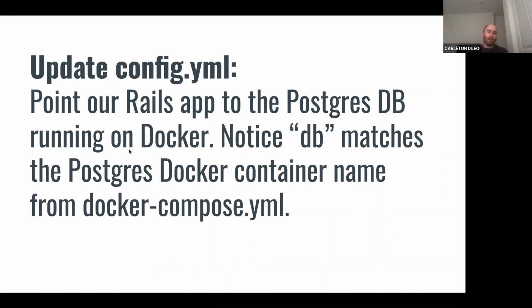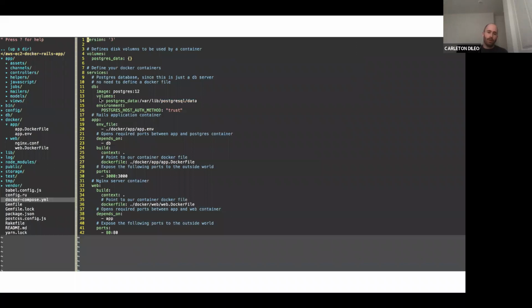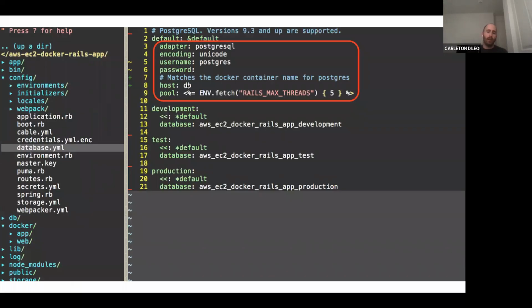So there are a few things we have to do to Rails. One of the main things is we need to tell Rails where the Postgres DB is. If not, Rails won't know where to look. It's pretty simple. One thing to pay attention to is the host says DB here, and that, if you look, and I'm going to go back, correlates to the container name DB. So this will actually become the host. This tells Rails to go look for the database that is the host DB, the container we're running.